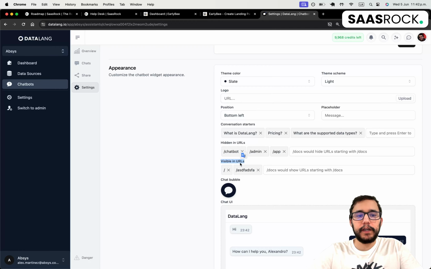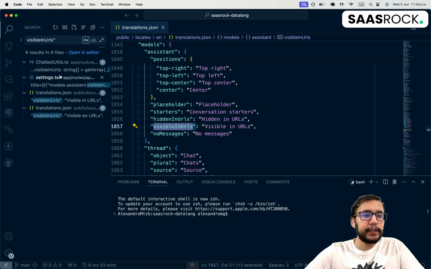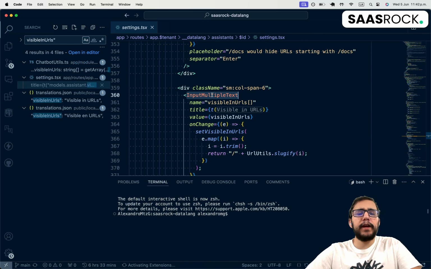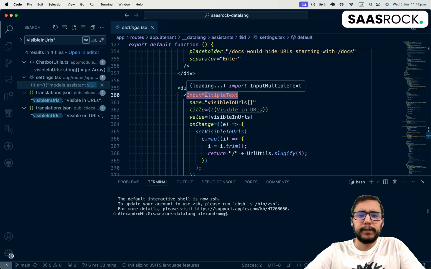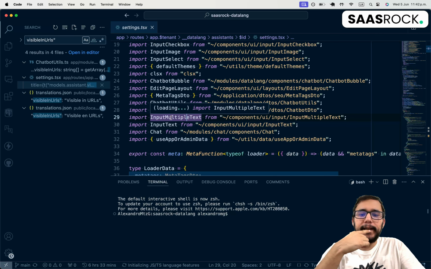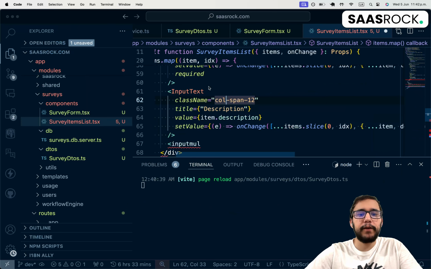So I'm just gonna reuse this. Visible in URLs, whatever this is using, it's using input multiple text, and I don't think I have this component on the SaasRock core. I think I'm gonna add it later. Let me see. Going back to SaasRock, yeah, I don't have this component.